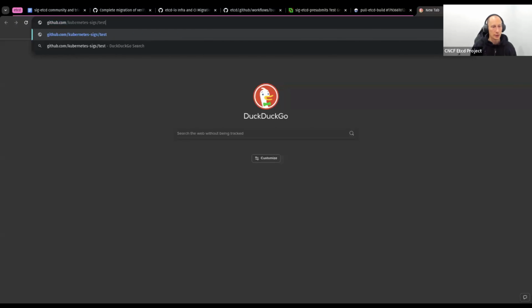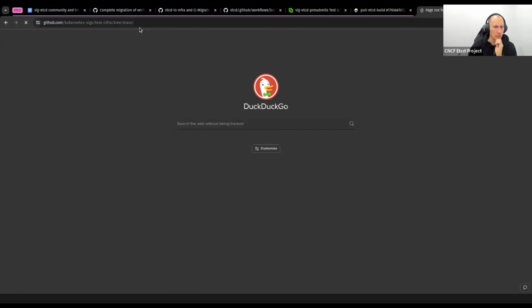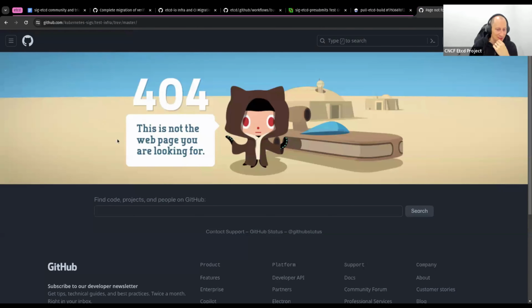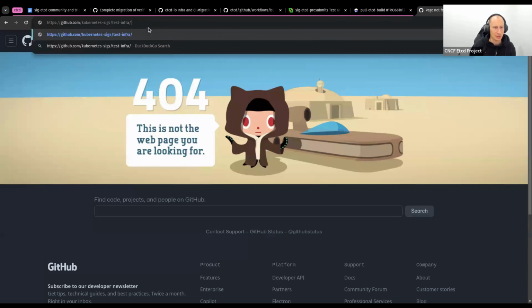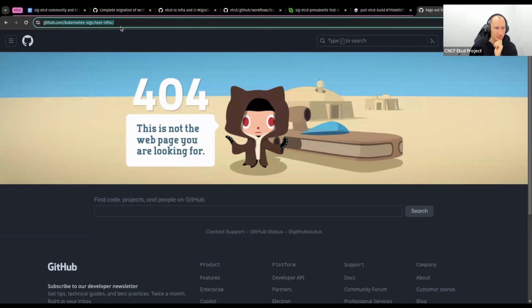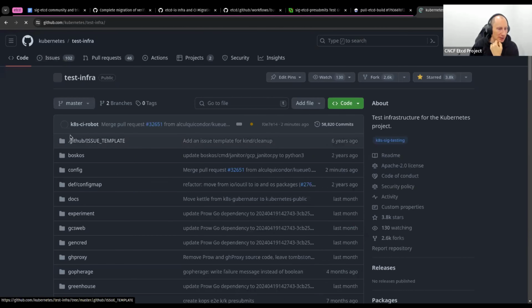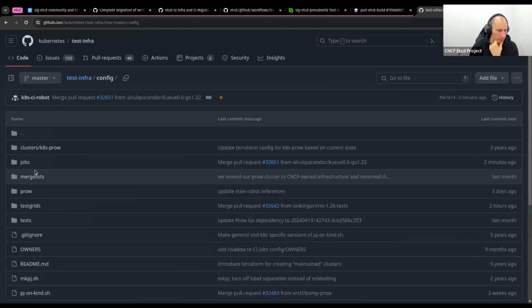Kubernetes test-infra. It's in tree main, config jobs, something like that. It's actually master. This is one of the ones that's still master, yeah. It's in Kubernetes. It's not Kubernetes 6. Ah, good catch. Thank you. That auto-populated earlier while I was looking at another repo. All right, config, jobs, etcd.